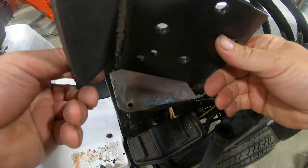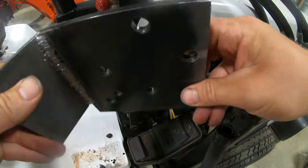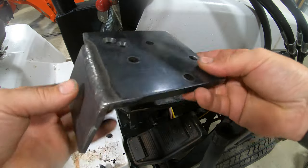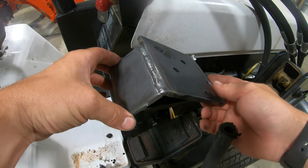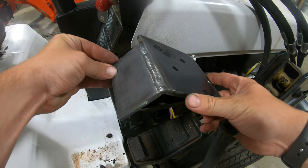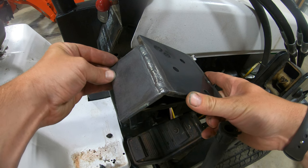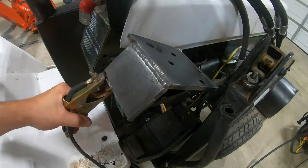All right, so I got the mount that we just made all cleaned up, so we shouldn't have any problems now. I cleaned up these edges here so we don't have any paint in the way. So we'll go ahead and put this in place. I'm gonna get it close to where I feel like I had it before. I'm pretty sure I lined up these two edges right here. So I'll get it back where I thought I had it, and then we'll tack this thing in place. We'll give it one last check here, and then we'll weld it together.